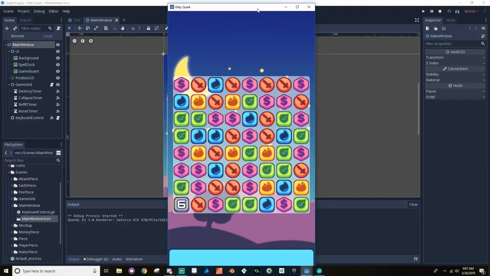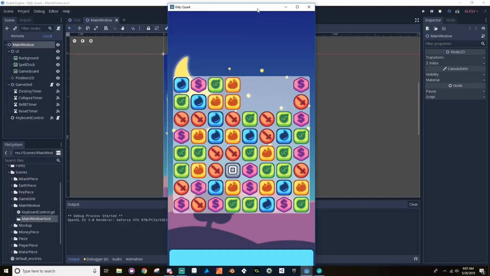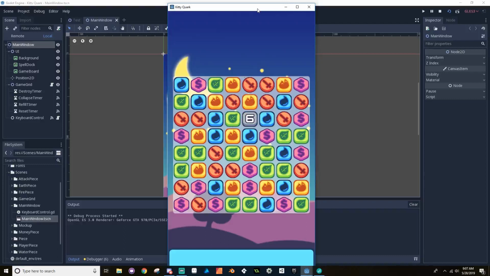Alright, so last time I think I made it so that I could actually move around. Okay. And I have the pieces fading out, and those combos are happening. And then, okay, that's not too bad. That's the main idea I wanted. Let's work on maybe some effects or something like that.